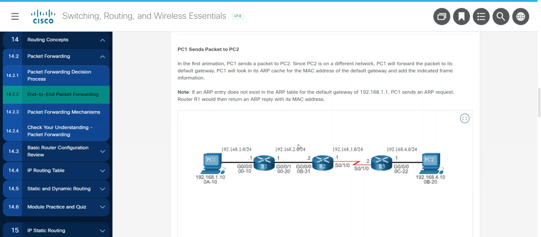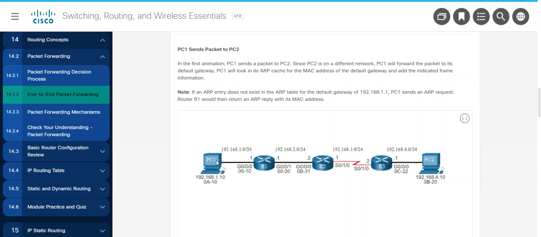Every time it enters one interface and then exits that device, you will have a different MAC address, but the IP address will remain the same. If you're pinging from PC1 to PC2, the source IP will be 192.168.1.10 and the destination will be 192.168.4.10.